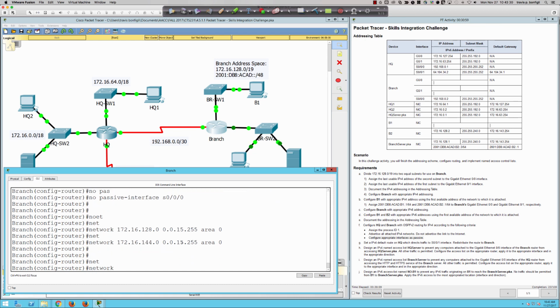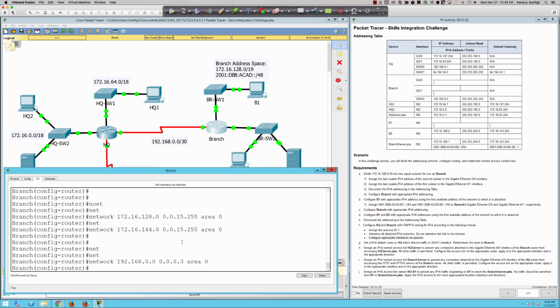And now we need a final network statement, and I believe I'm going to have to do a show run. It's probably a /30. I'm sorry, it's right up there on the diagram. So network 192.168.0.0, 0.0.0.3, because remember, a /30 is a 255.255.255.252. So we're familiar with this one here, and area 0. So pretty straightforward, right?